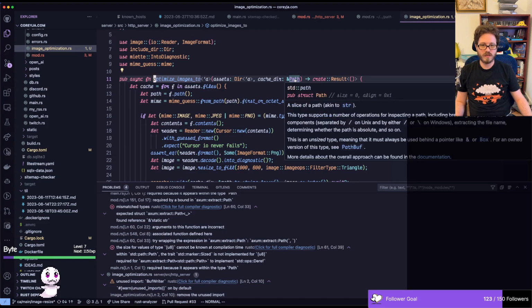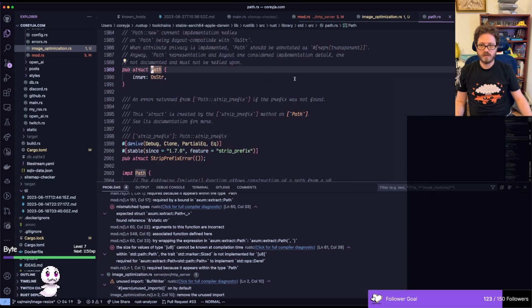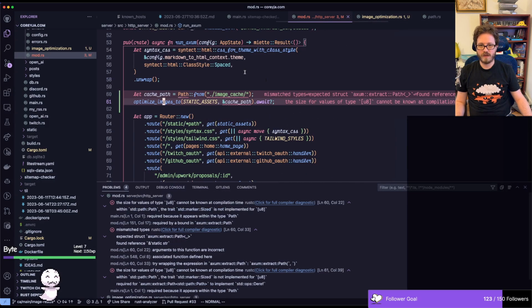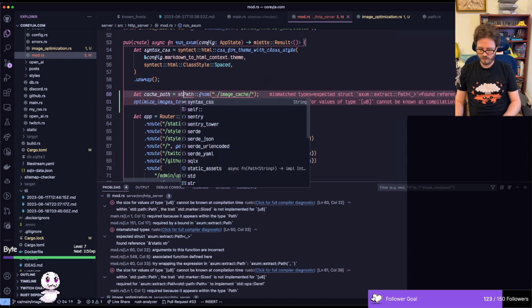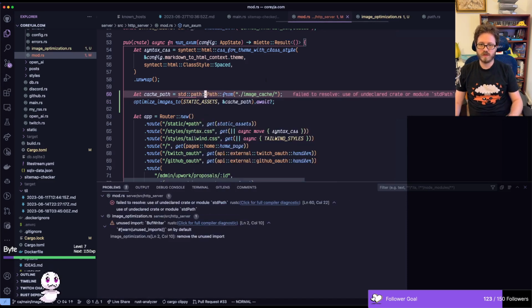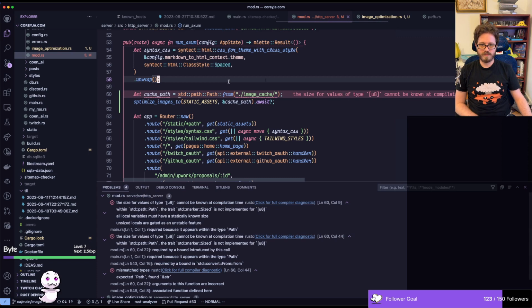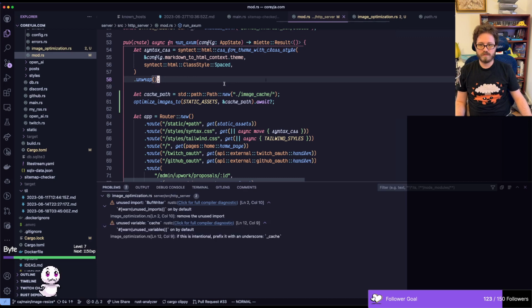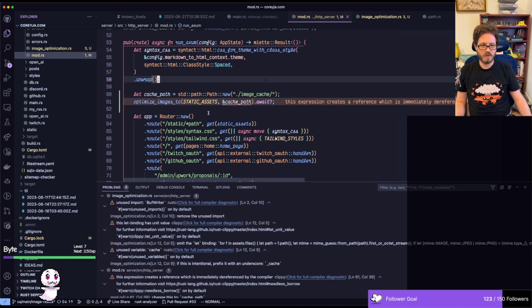You take a... Yeah, what is this? Standard path. Okay. A standard path. Oh my gosh, thank you. There we go.